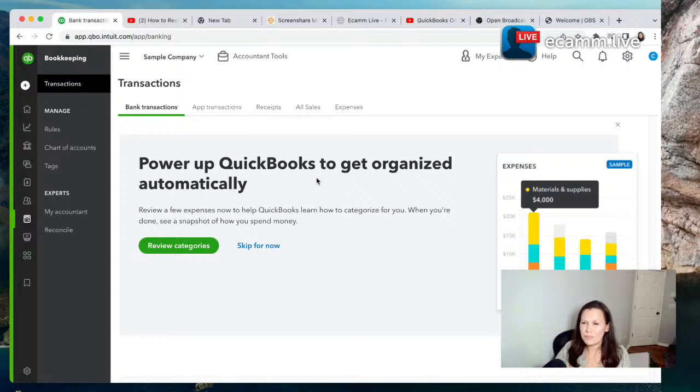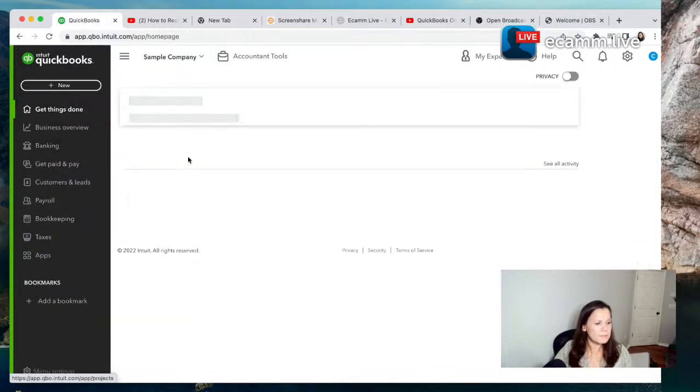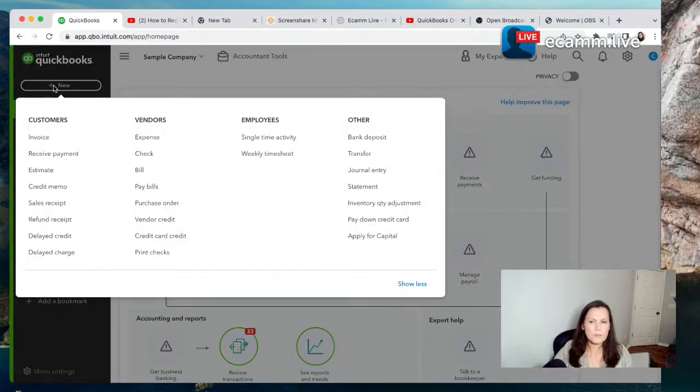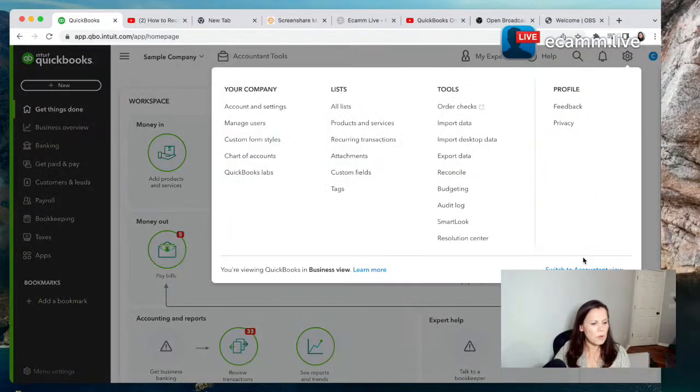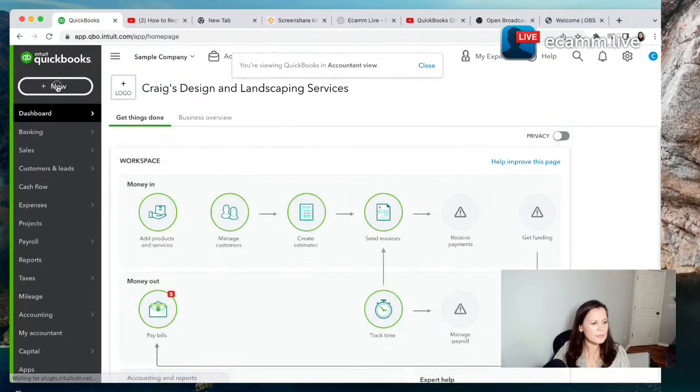Once again, it's all in there, but it looks different. It has a different feeling to it, but it's all in there. It's kind of like somebody coming over and cleaning up your house and reorganizing everything. Everything is still there, but you just don't know where everything is. So you just have to go through and explore a little more. Like I said, the plus new on the very top, where most of the transactions you usually do are, is the same thing on either the business view or the accountant view. If we change it back, the plus new is exactly the same.